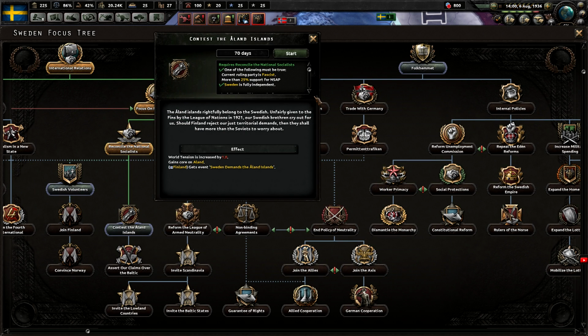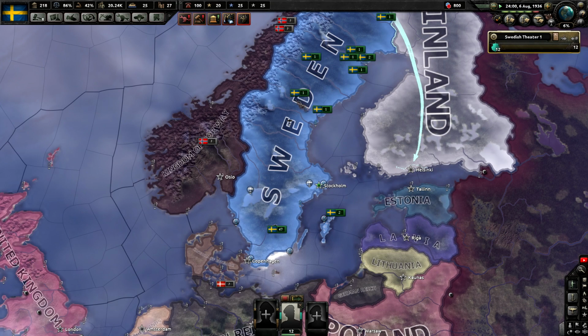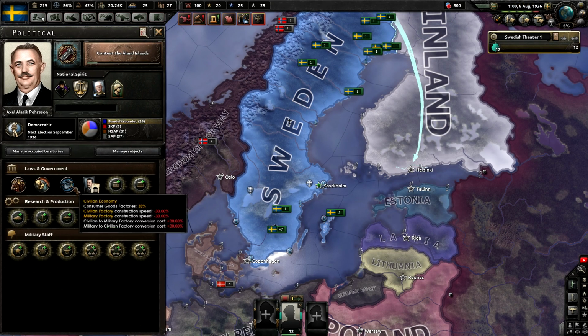Let's go. The Åland Islands rightfully belong to the Swedish, unfairly given to the Finns by the League of Nations in 1921. Our Swedish brethren cry out for us. Should Finland reject their most just territorial demands, they shall have more than the Soviets to worry about.